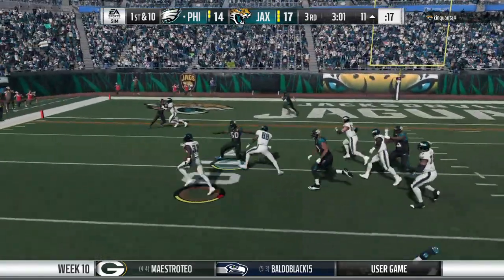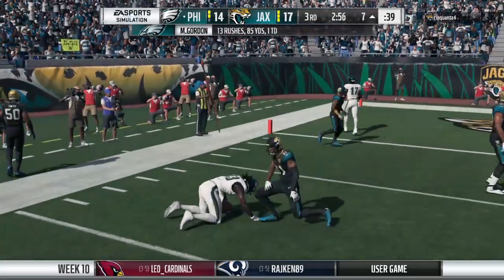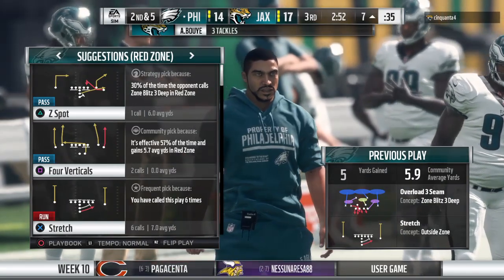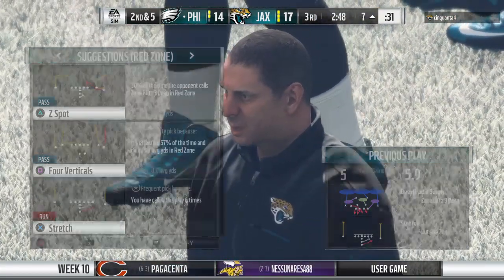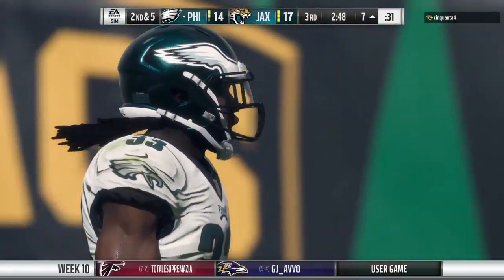Now a handoff. This is Gordon going left. And able to push his way forward here for a good little gain. 5 yards on the carry. Good pickup on first down. So where'd all that running room that he had in the first half go? Because it looks like it's drying up a little bit here. Someone made some adjustments, it appears, at least on this drive.